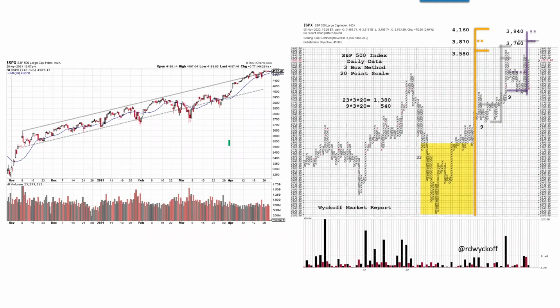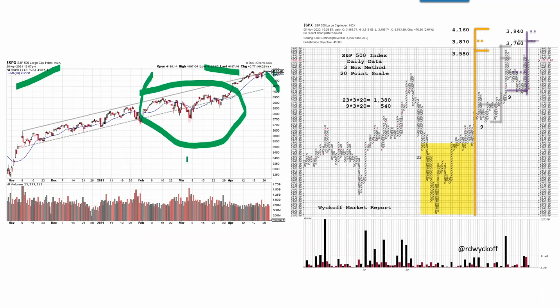Here is the S&P. I'm going fast because we're out of time. Same condition. So you can see here an overbought throw over here for the S&P, and it's pausing here. Maybe it's got to come back into the channel. Now this is a 4-hour chart, not a daily. So it might, and so here, even with all of the great accommodative stance by the Fed, you can see that there will be periods of reaccumulation.